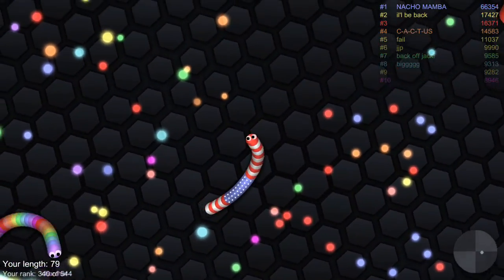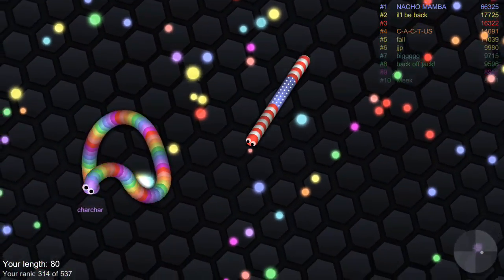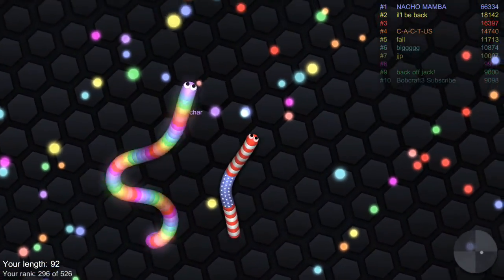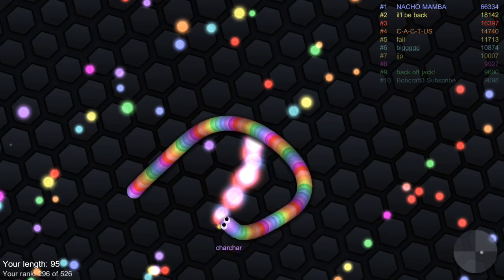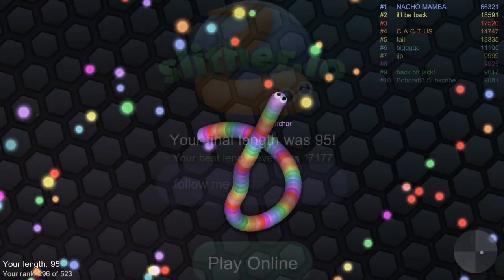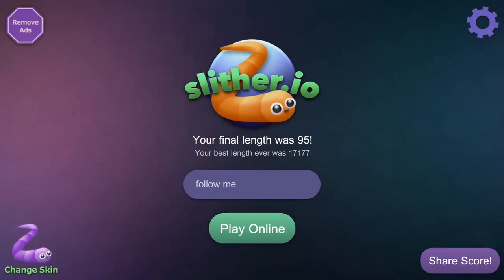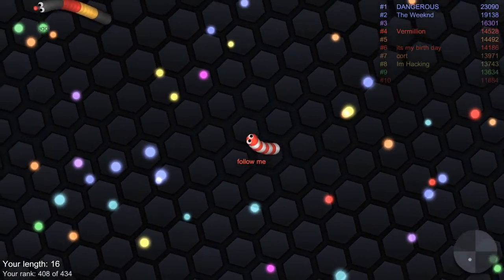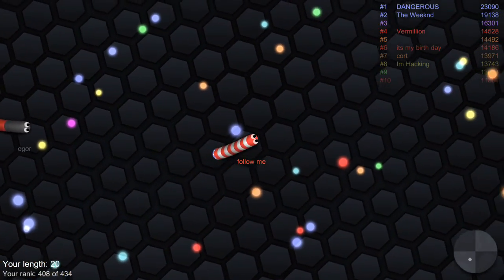Gotta be a little aggressive here for this guy. He's doing some cutoffs. You know what? Just follow him. Let's try to kill him. Fuck, he got me. Alright, one more again. Here we go. You know what? Screw it. Let's go straight up for the middle.